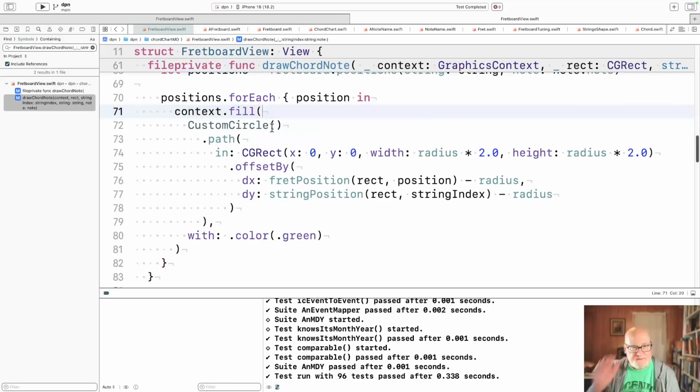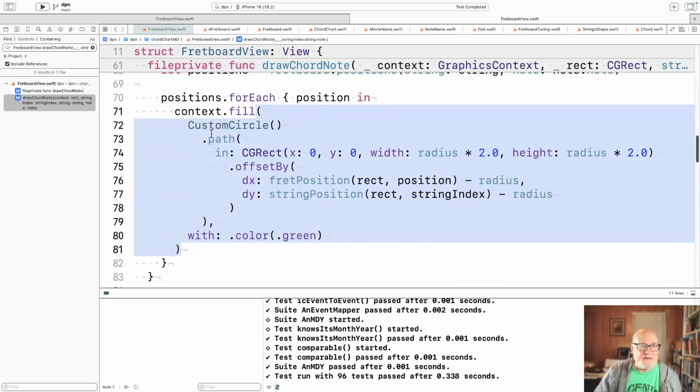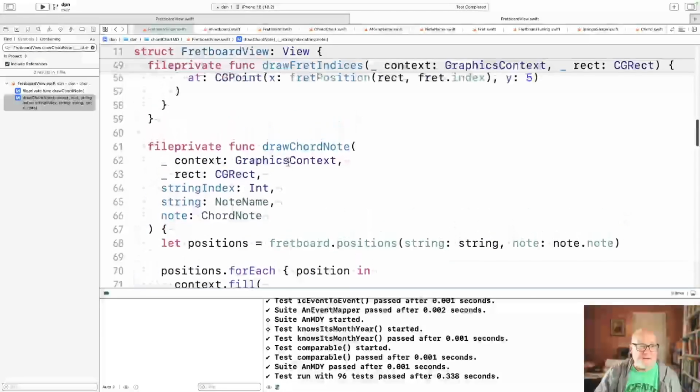Okay. Context fill is getting a path. All right, let's extract this. Come on. No, that's that. Okay, yeah, so this. Well, I'll copy it out for a moment.